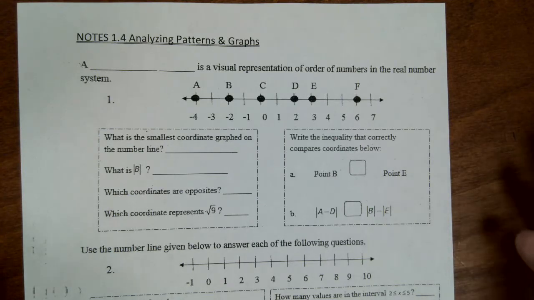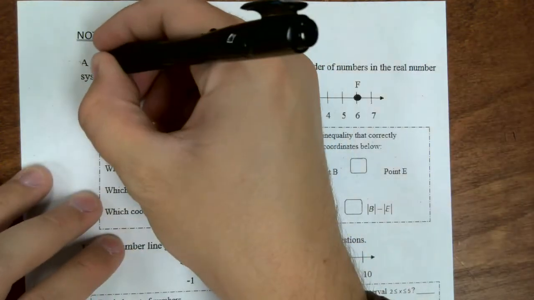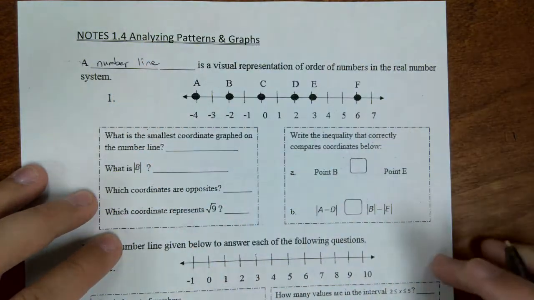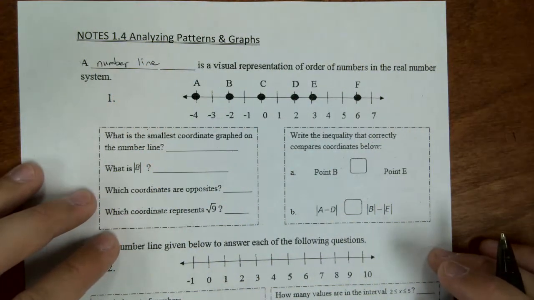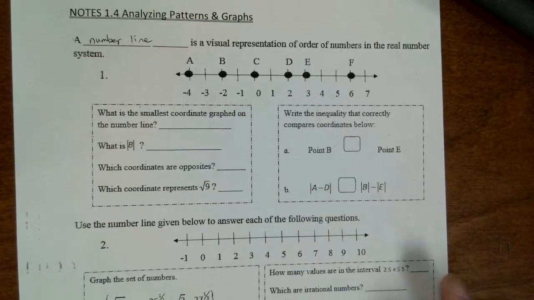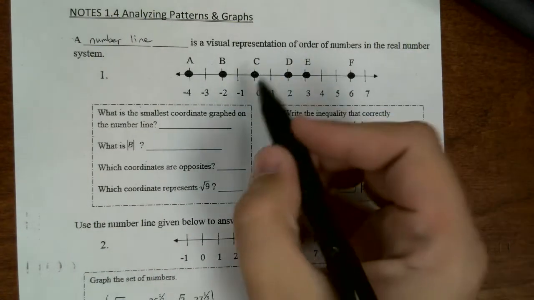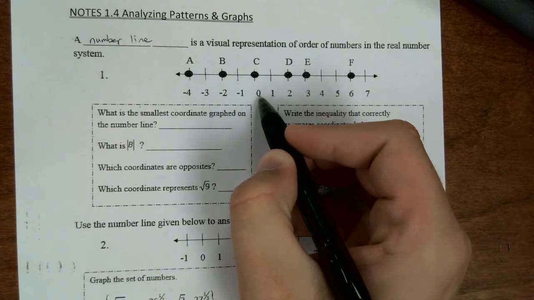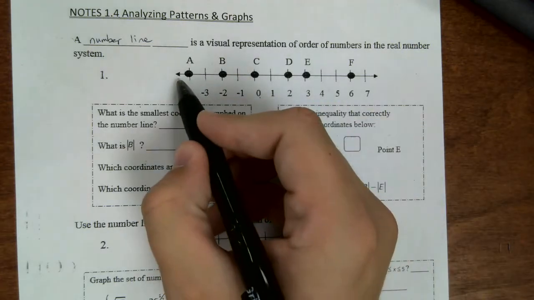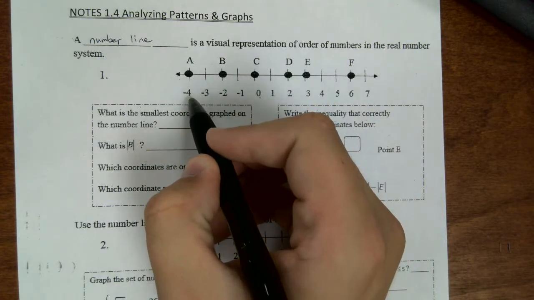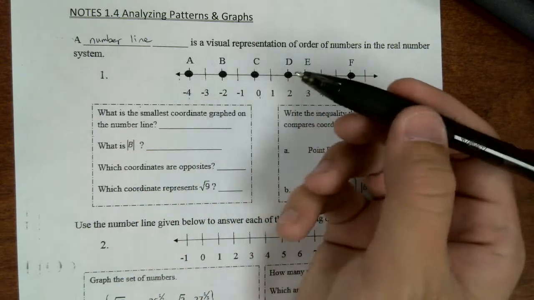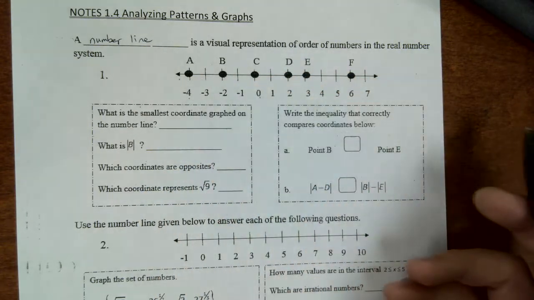The first kind of visual representation that we're going to see is known as a number line. A number line is probably something that we are a little bit more familiar with. A number line is a visual representation of the order of numbers in a real number system. There's always going to be a point that starts at 0, and anything to the left of 0 is always going to be a negative number. We see this little arrowhead, so our number line cuts off at -4, but that arrow is to imply that the numbers keep getting farther and farther negative as we go this way.